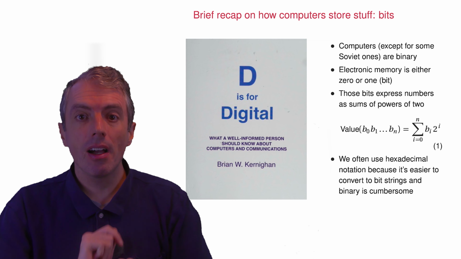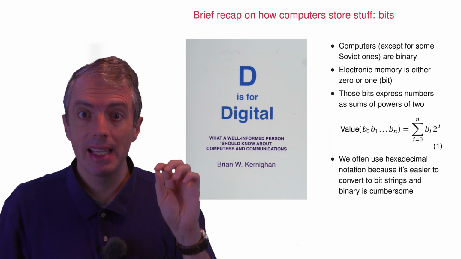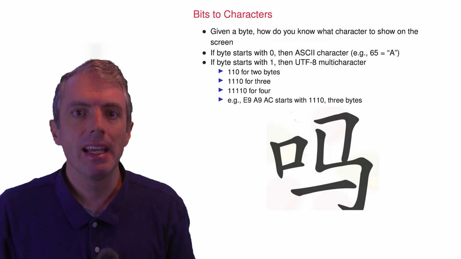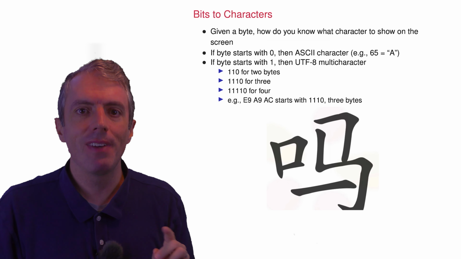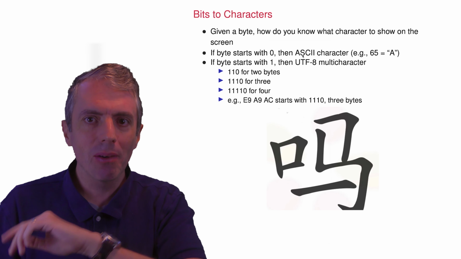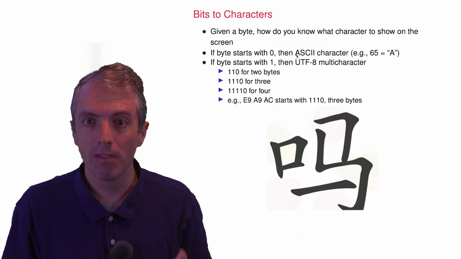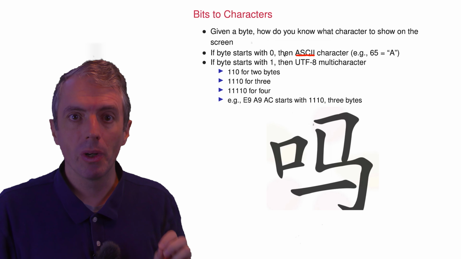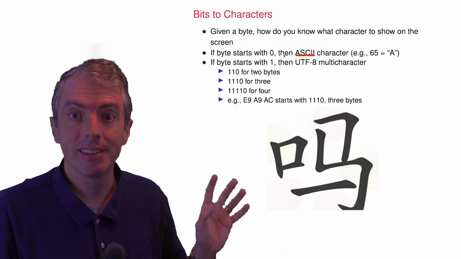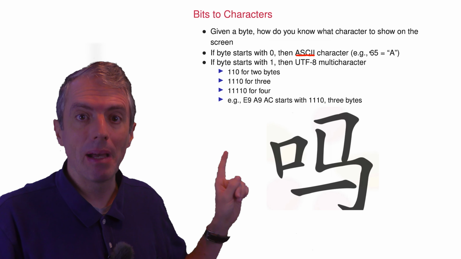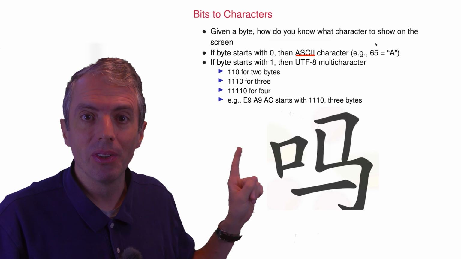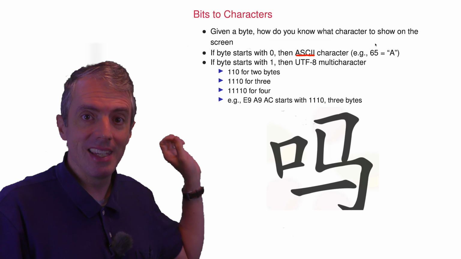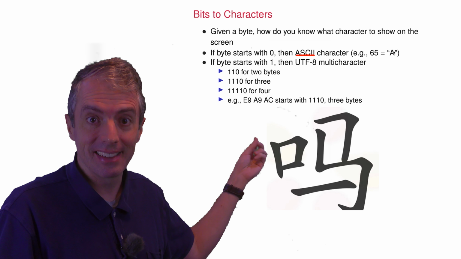Okay, let's talk about how bits become characters that you see on your screen. 8 bits, 2 hex digits, is a byte. Back in the old days, when we didn't have all of these fancy fonts and doodads, we had what was called the American Standard Code for Information Interchange, or ASCII for short. It maps the integers 0 to 127 to characters. An example, 65, or 41 in hex, is mapped to the capital letter A. You can build an array of these characters to form a string. Note the difference between the A you see on the screen and A, the hex character.